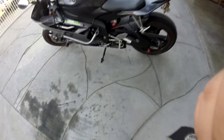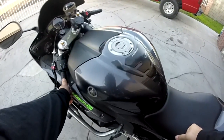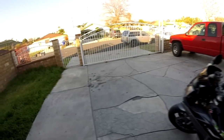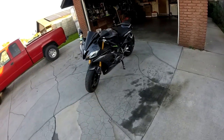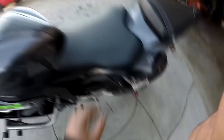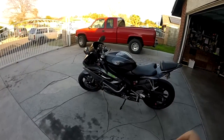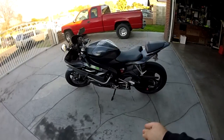You do need to get an aftermarket kickstand, and I didn't get one even though I knew when my bike was down it was literally straight — one little push would push it over. I knew it was going to fall. One day I pushed it out of the garage, left it, turned it on, went to open the gate, and I hear a noise. I turn around and in slow motion I see Jasmine tip over — boom. The vibration was shaking it, the kickstand sensor was straight up, so it just clicked back and dropped the bike. I had frame sliders, so the only damage was a little scuff and some clear coat. I got the kickstand for like $45 to $50 on eBay. I had it in my watch list — I just didn't buy it. So I learned: you will have to get an aftermarket kickstand.